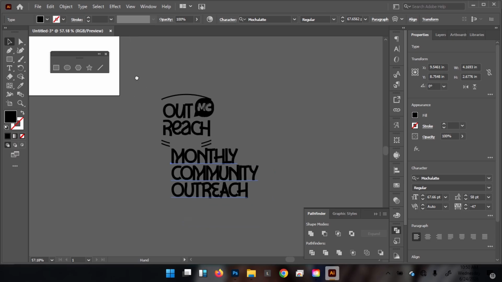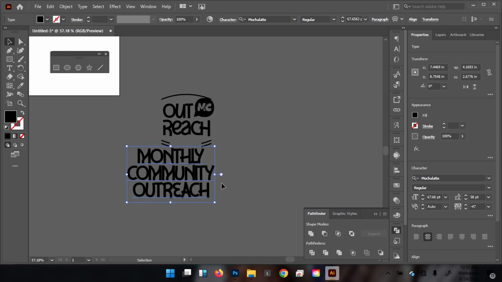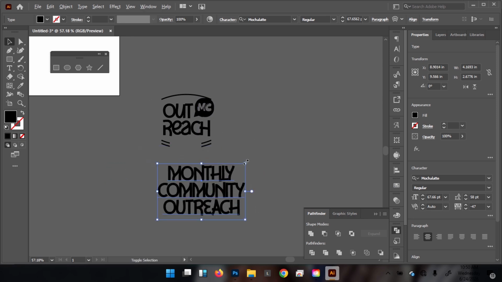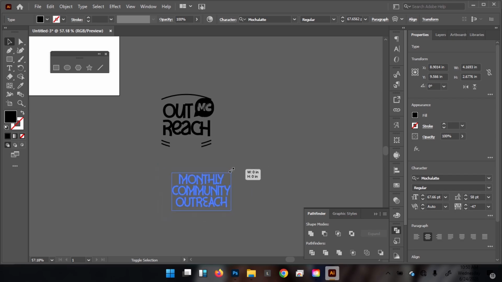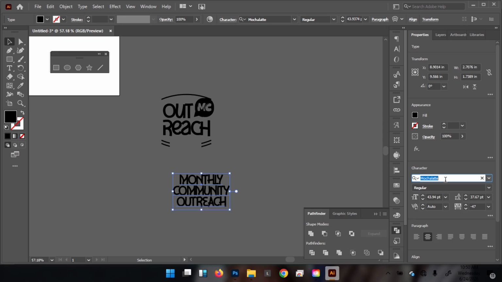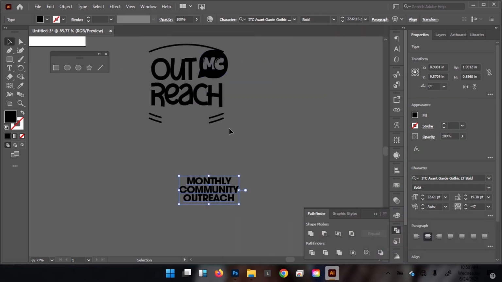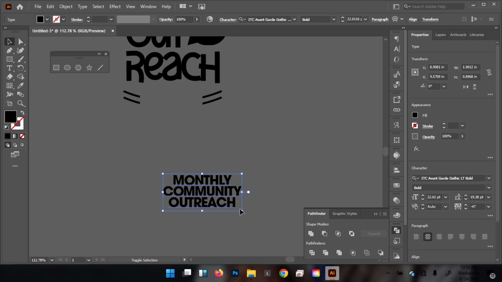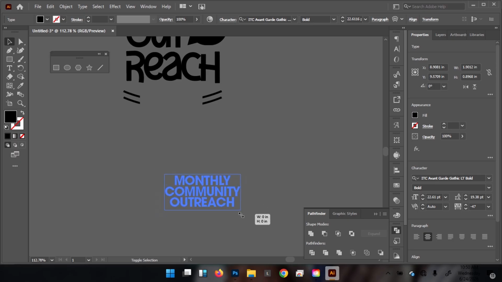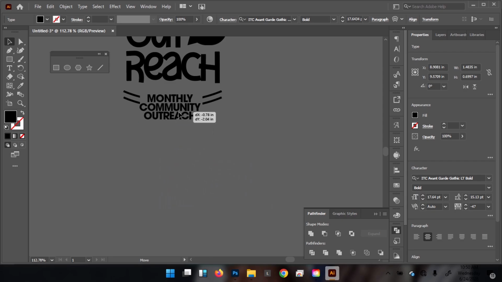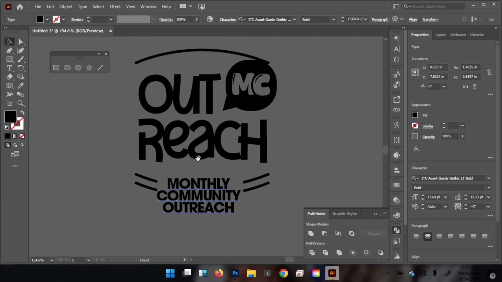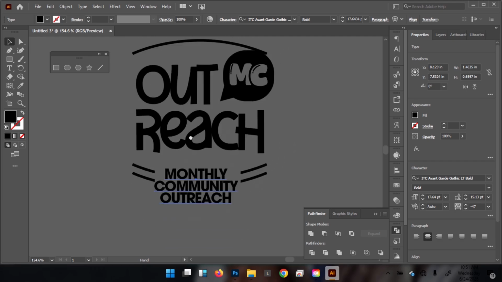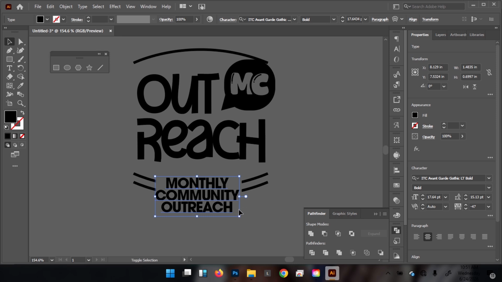Okay, and then change the paragraph alignment to centered, click in here, hold shift and alt, left click and drag like so. Change the font style from here to avant-garde. You first reduce their size by holding shift and alt and then dragging them downwards like so, and then move them here. So just position, hold space, left click and drag to get this. Release, shift alt, and then reduce their font size like so.